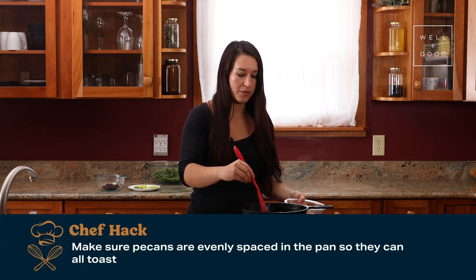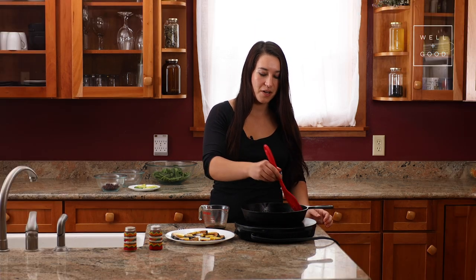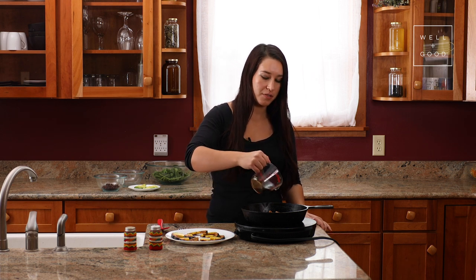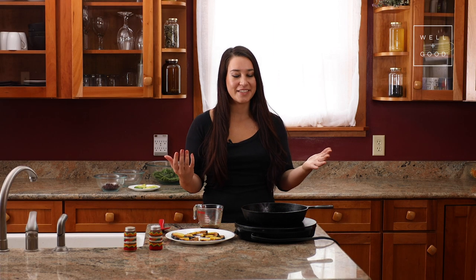I'm going to make sure that the pecans are evenly along the bottom so that they're all able to toast. As we're toasting the pecans, we want to make sure that we're stirring them so they're getting golden brown but not burning. It also helps if they're evenly coated in oil. As our pecans start to smell a little fragrant and you'll notice they start getting soft, they are toasted. For the last part, we're actually going to candy the pecans in just a little bit of maple syrup — we're going to drizzle a tiny bit over the pecans. At this heat, the maple syrup will crystallize and coat the pecans in a nice layer of maple sugar. The maple syrup will smell amazing as it's crystallizing.